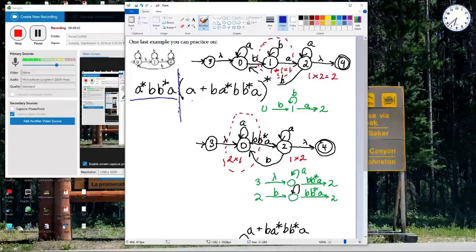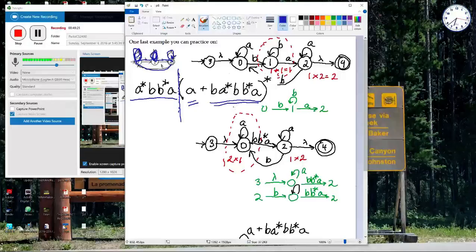This out here, I'm thinking, is two ways to leave the accept state and come back. Either that or this. Does that make sense? Yes, it does. Because look, you can leave and come back with that, A. Or you can leave with B, A star, B, B star, A, and come back. And you can do the A loop as many times as you want, including none. You can do that big old loop as many times as you want, including none. But both ways will get you back to an accept state.